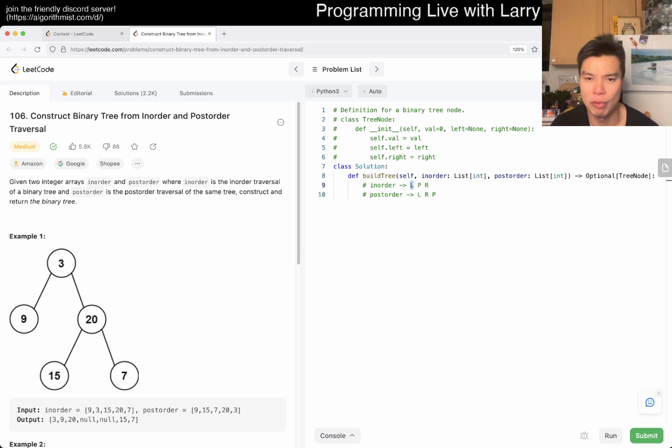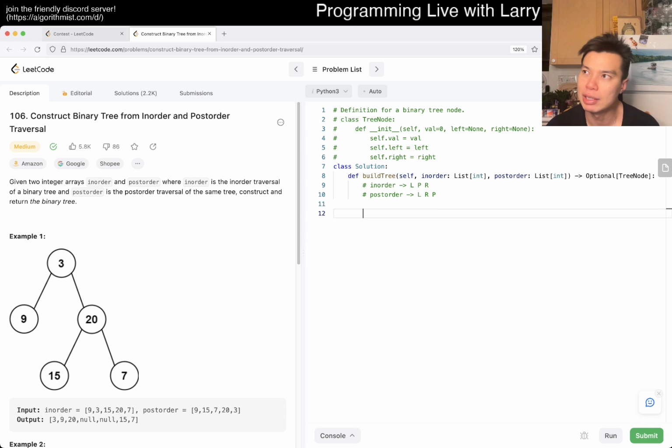I haven't done this in a while, but in this case, the postorder parent is always going to be the last node, just the way that it is structured. So now you can use this to figure out in the inorder which one is left and which one is right. I think maybe that's a little bit easier of an invariant, or a condition that we can figure out.